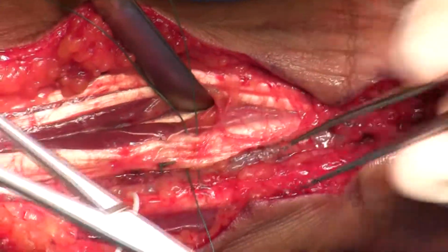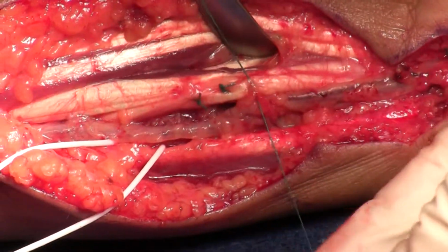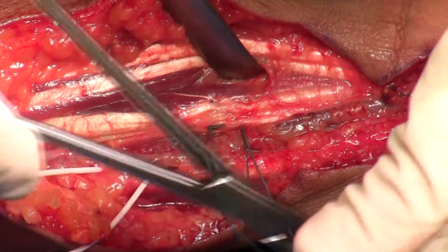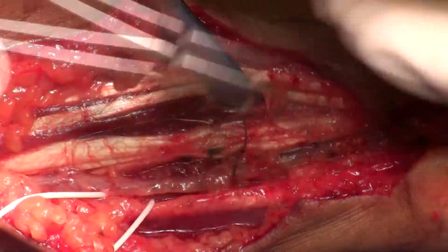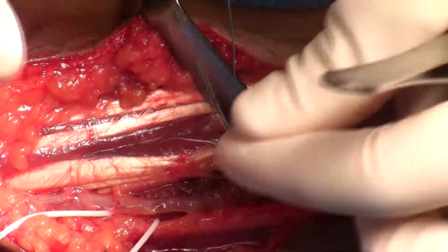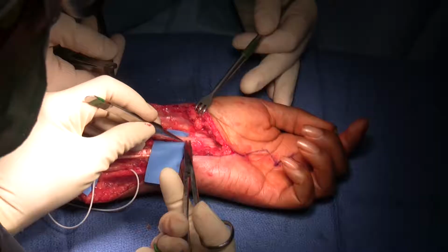Postoperatively, we'll protect this with an extension block splint for 3 weeks, but allow flexion and just block full extension. And you can see the cascade with the index finger independent, and then the nice cascade of the long, ring and small fingers on those digits.